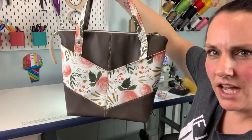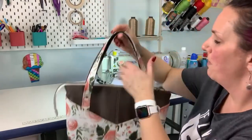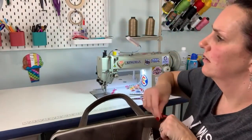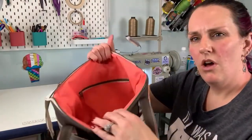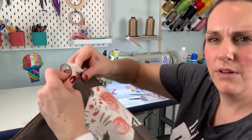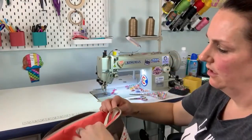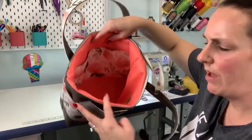Look at that. How do you top stitch with a zipper? This opens all the way here, so you can open the bag all the way to top stitch. Look at this. You just go like that and you top stitch all the way around, because you can flip this up out of your way and you top stitch around that. Okay. Oh, guys, this is a cute pattern.